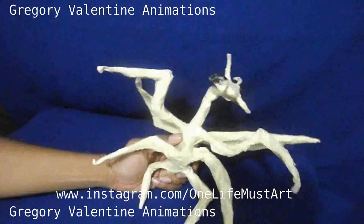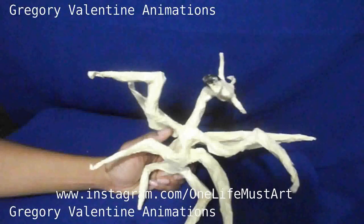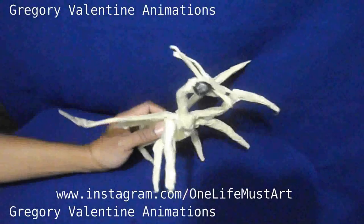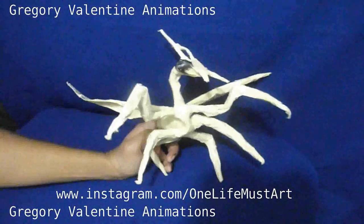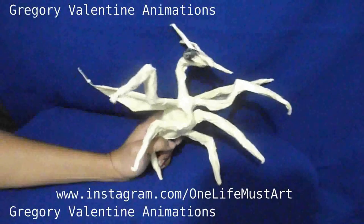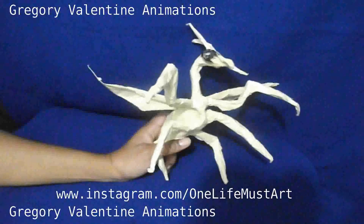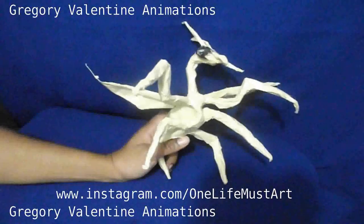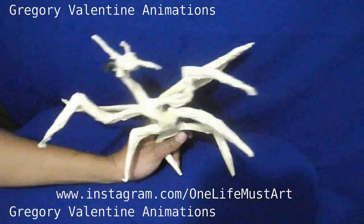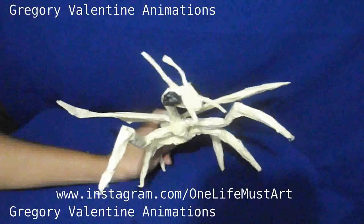And if you know what ootheca is, pretty much when they lay the eggs, it's actually all of the babies prepared for the harsh winter in a waterproof, watertight seal. So anyway, she laid the eggs, and then the eggs hatched. When they hatched, that was December 1st. And now we're in February, so we have 2 months of these where they've grown.